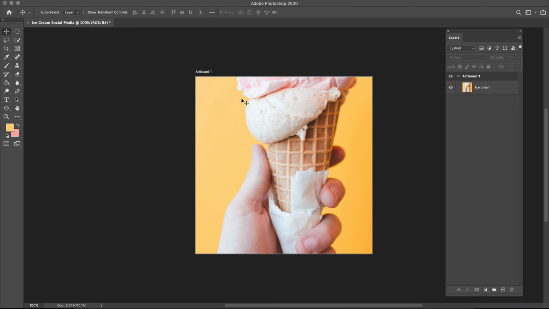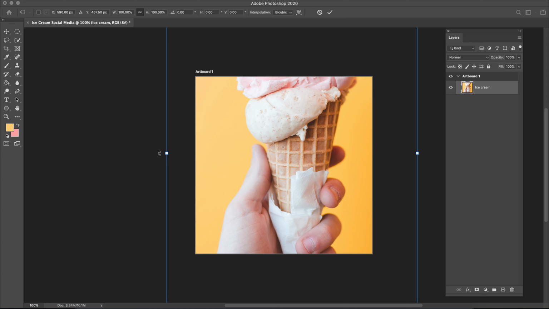Right now the image is really large and I want to downsize it so it's taking up about two thirds of the canvas that we have right now. On my keyboard, on Mac, hit Command T. On Windows, it will be Control T. Oops, I forgot to click the layer. So click the layer, then do the shortcut. Command T on Mac, Control T on Windows. We're going to see these handlebars pop up. This is what will allow you to control the size of your image.